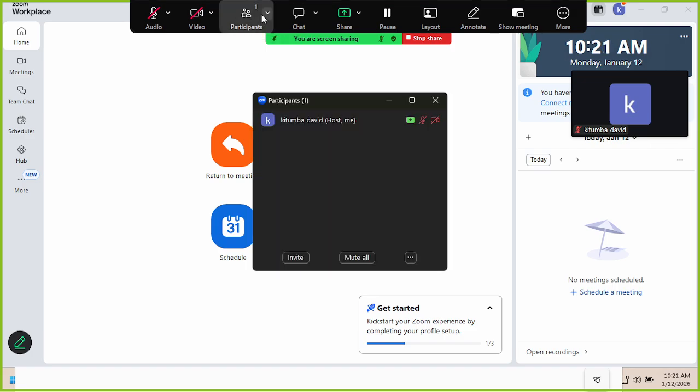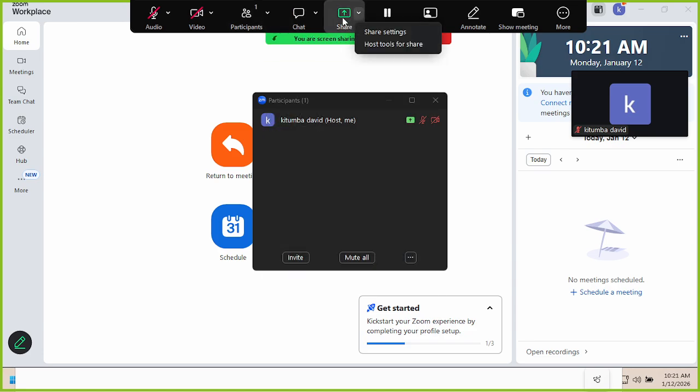But the other beauty with Zoom is that once people have the link, they just join automatically. I don't have to let them in. For Google Meet, it's different. I have to control who can come in and out. For Zoom, it's just whoever has the link just joins. I can view the chat here.